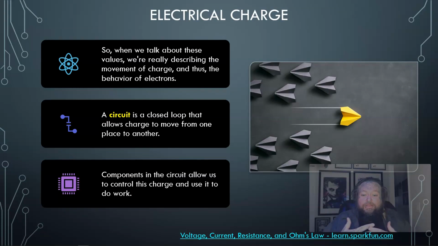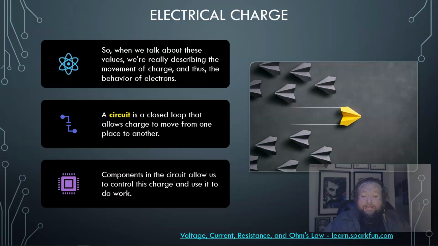So when we talk about these values, we are actually describing movement of charge and thus the behavior of electrons. When we talk about voltage, current, and resistance, we're really talking about the movement of those electrons as they move through different devices. As we add components into the actual circuit, those will use up some of the actual charge and act like a resistance. So they slow and use them up, and you get that transfer, that change of energy. We have to worry about what happens when we connect too many things or too few things, or what's going on and how we connect them.